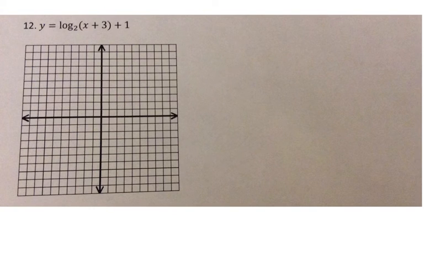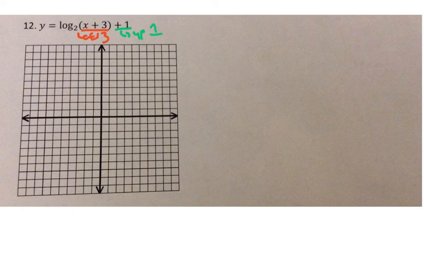Alright, so now 1/2 log base 2 of x plus 3 plus 1. So first, this x plus 3, you have to use your transformation ideas. So inside moves your graph left and right, and it's opposite of what you think. So this is going to move our graph left 3. This plus 1 on the outside is going to move it up 1.